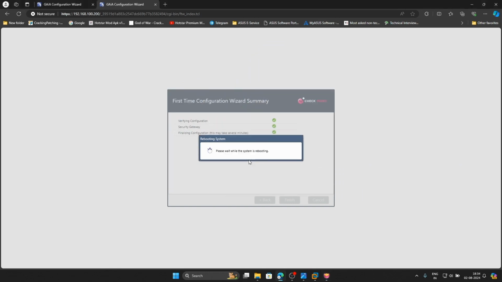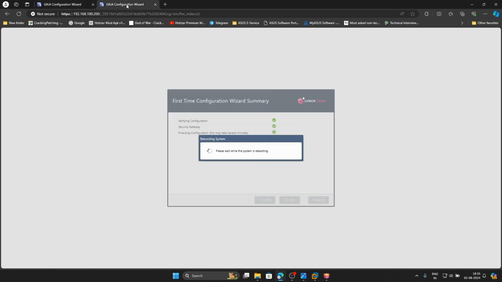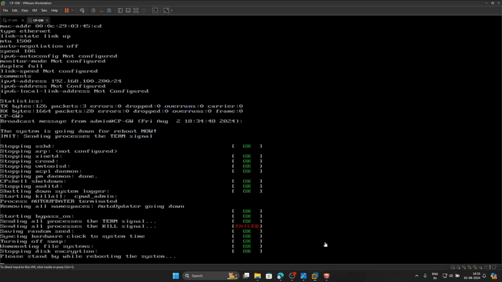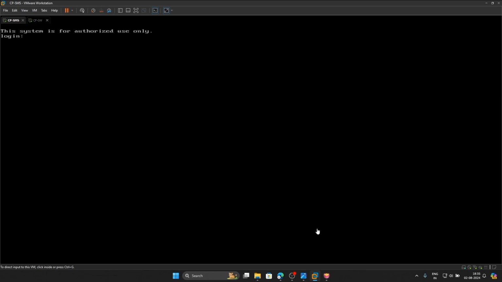Our gateway is installed and it's restarting. Our SMS is taking time because it's our management server, so it takes time to install all the features. But your gateway is ready. You can see here your checkpoint gateway has restarted. SMS has to take a little time.